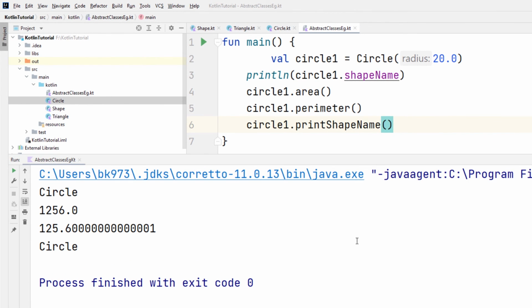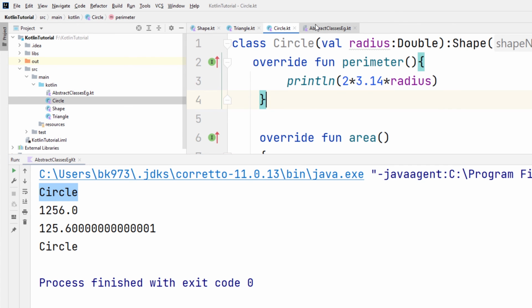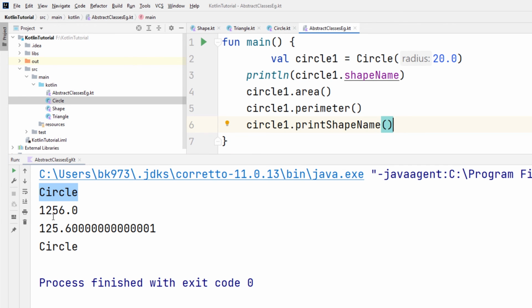As the output came, you can see here there is the circle, then the area, then perimeter, and the print shape name as a function. Both are the same, because the name of the class is circle, and the print shape name also prints the circle.